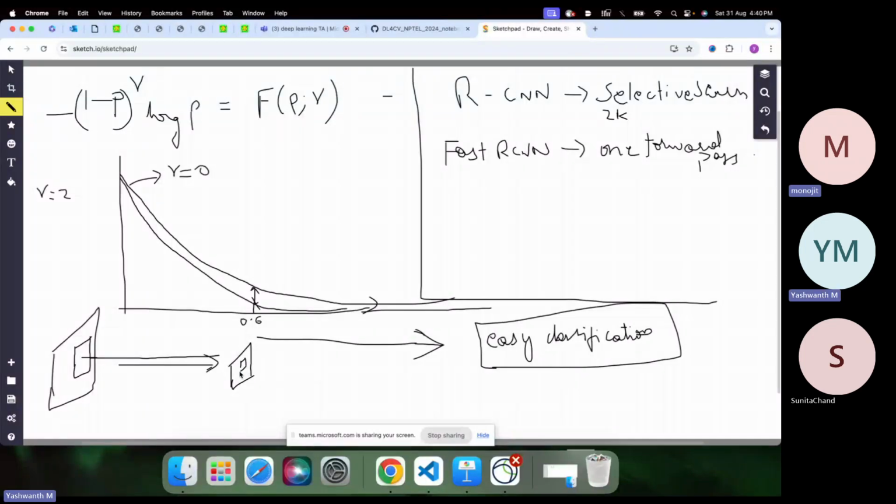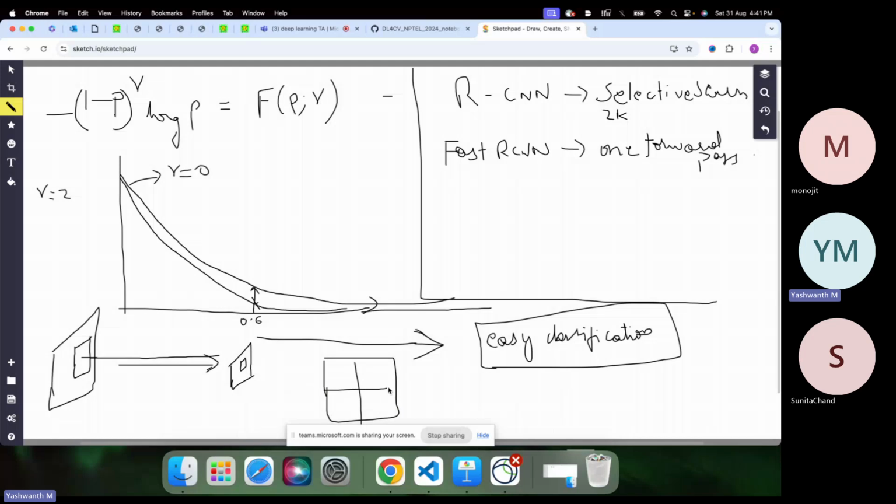It may not align exactly with the pixels here, so for that they do some interpolation, typically bilinear, because you may end up getting a fraction here.